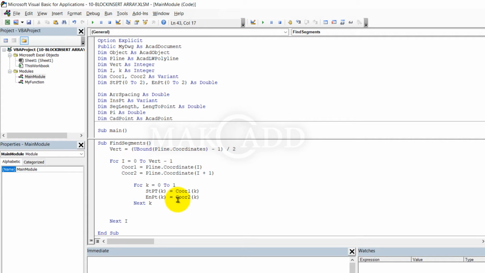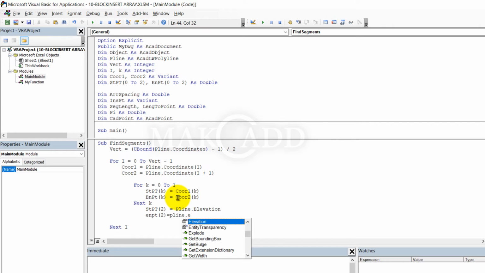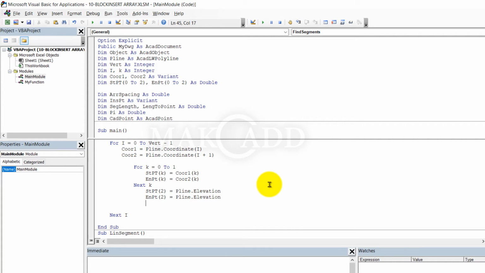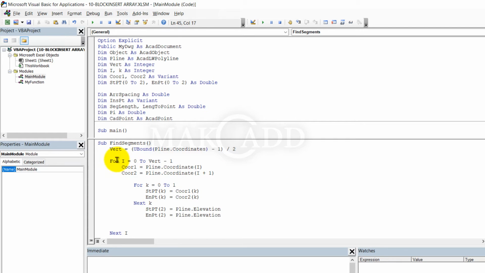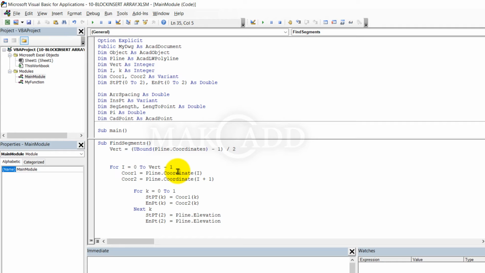After the loop, we will assign the Z value from the polyline elevation. So start point 2 is equal to pline dot elevation and end point Z value is pline dot elevation. Let us provide some comments so that we will not be confused. Go through the vertices.